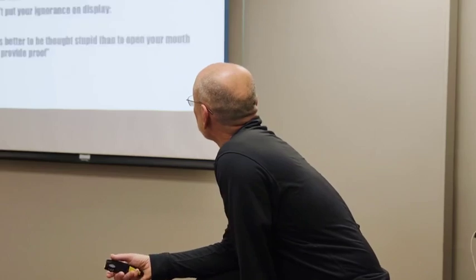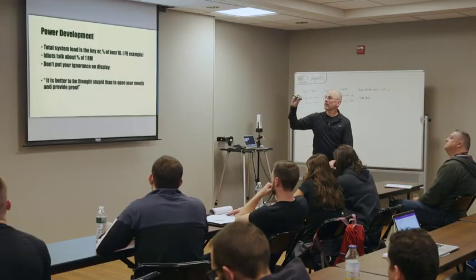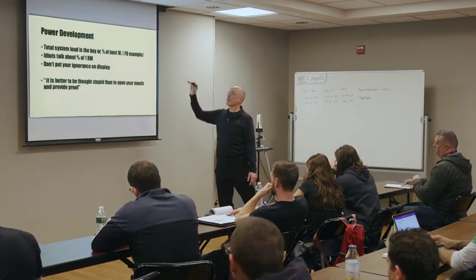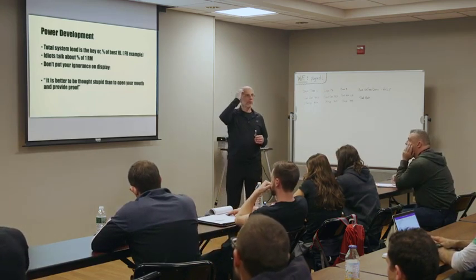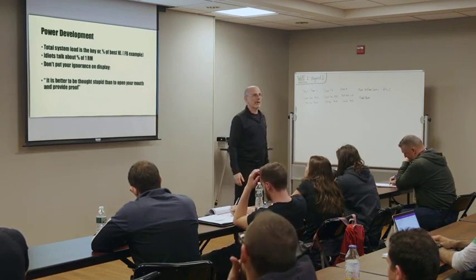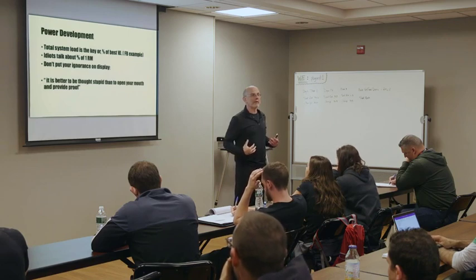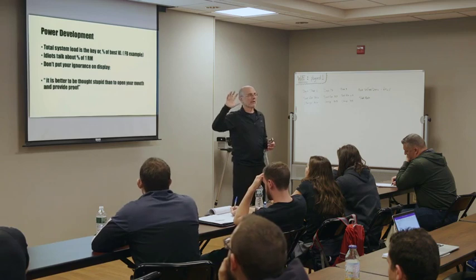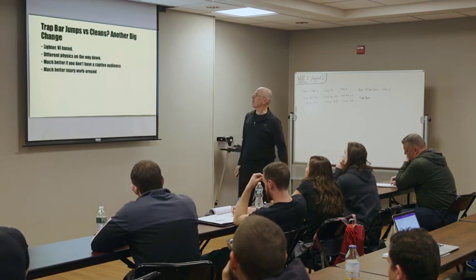We're trying to get people faster. I think faster matters more than anything else, and I don't even know what comes in second in terms of team sport. So when we start talking about power development, total system load is the key, or percentage of best vertical jump. What total system load means is that whatever I'm going to do from an explosive standpoint, I have to add my body weight into that load.